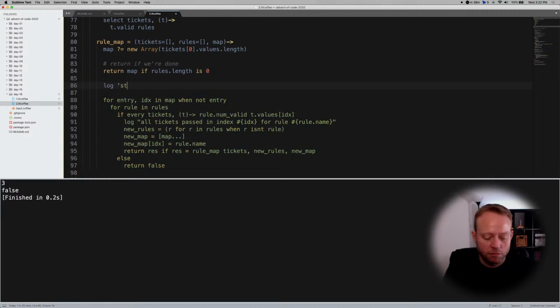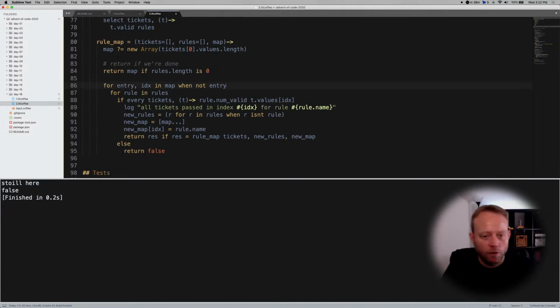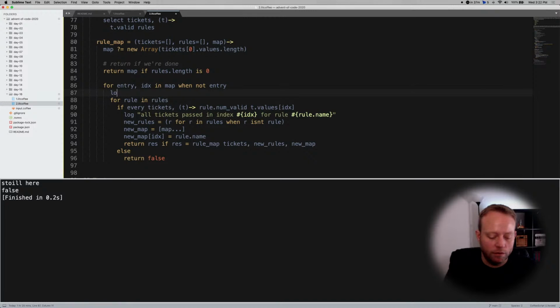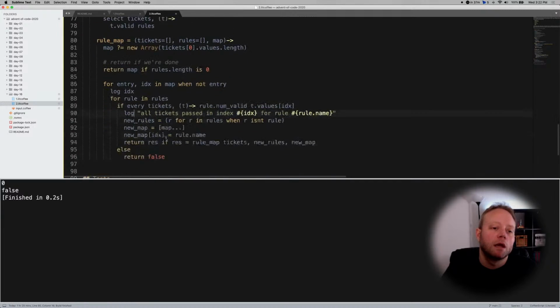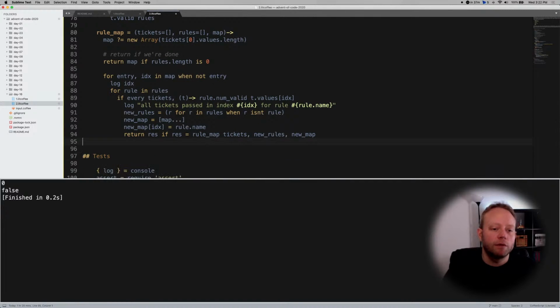Log still here. And then for entry index in map. So map is an array. When not entry, and then log index. Oh, this is returning false, right? We don't want to do that, I don't think.